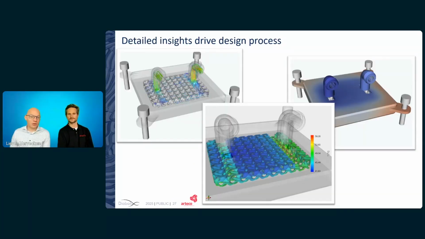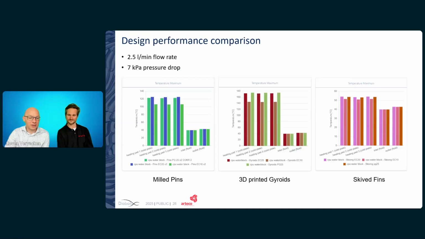One of the typical outputs, and that you see here, and we're not going to show this output for all 1,000 designs, so this is just one illustration, is the flow distribution, the heat map inside the design, on the outside of the product, and so on. All of this information together allows them to evaluate the pressure drop, the thermal performance, and to make an assessment: which design is now the better one? The image you see here is an analysis for one of the gyroid cases that were created.